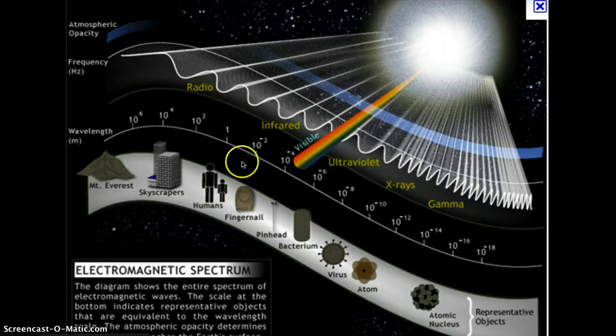So this just does a good job of showing you the difference between long wavelengths over here and short wavelengths over here and the actual distance between them. And you can notice that the visible spectrum is a pretty tiny part of the spectrum, actually, and so with our human eyes, we're not actually seeing a lot of the waves that are going on around us.